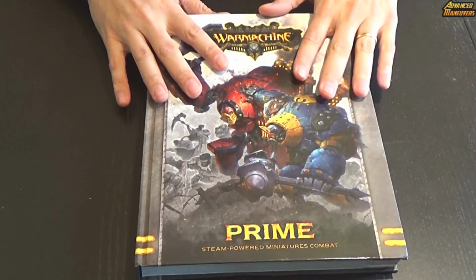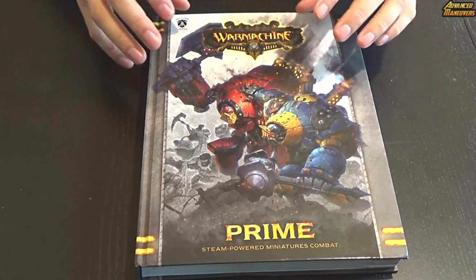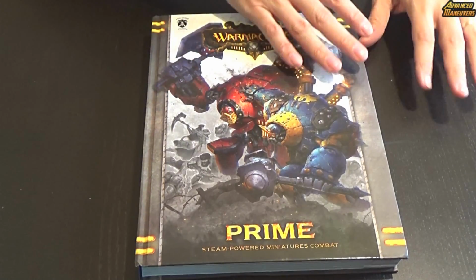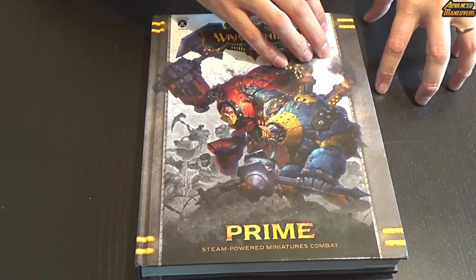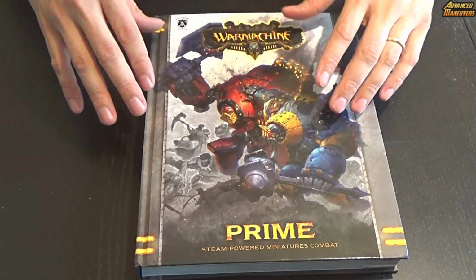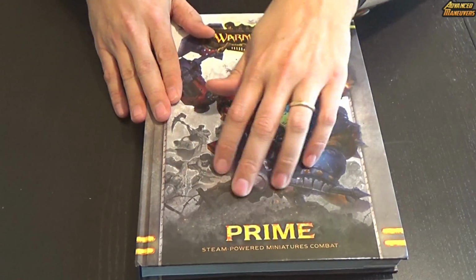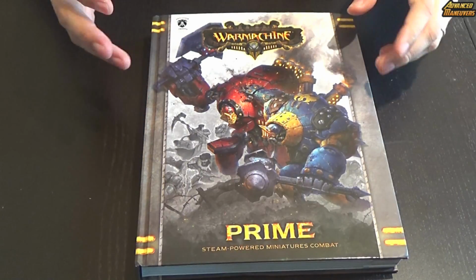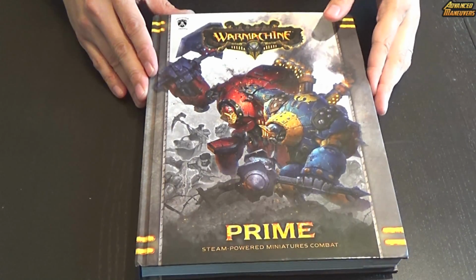This is the new rulebook that comes out in stores June 29th, and basically it is the new edition. What came from Mk II WARMACHINE, and now we are in a new edition, and they're just going by Prime, and then the HORDES book is called Primal, and this is the new book for it.